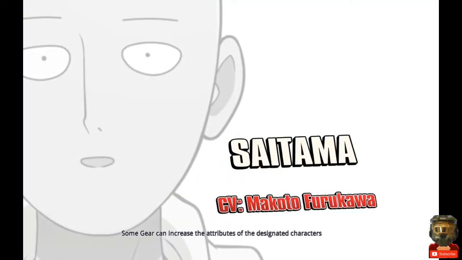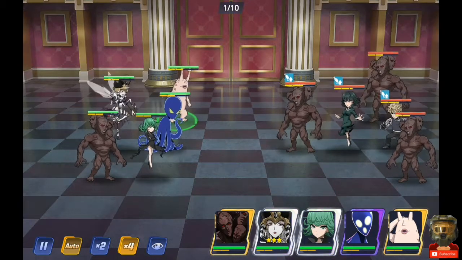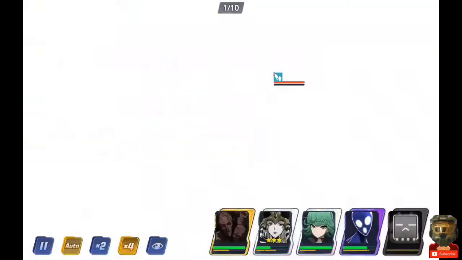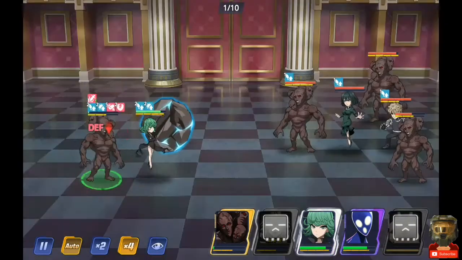But the problem is they've got one character in the second line. So I've got this woman in the middle. What she'll do is she'll stone the first character. And then attack the back one. Main ability up straight away. Which really becomes really hard. Like, bang.